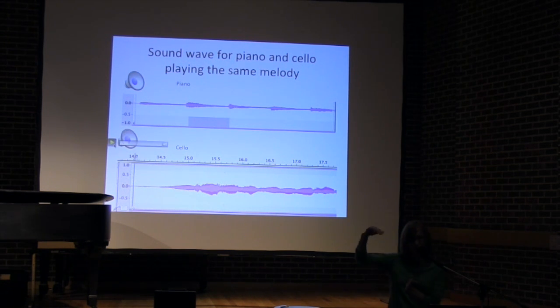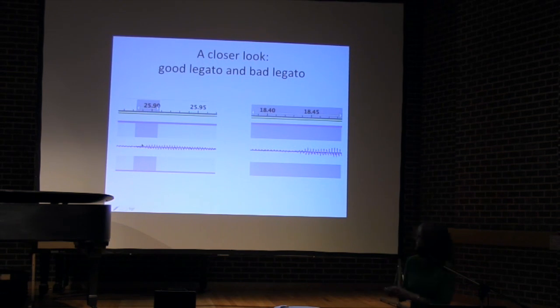Right? So with cello the sound grows and decays, and with piano we always need to adjust the level of the initiation in our musical phrase. And when we look even closer, when we zoom, here's the difference. With the good legato, we get a little bit of overlap here, and we get a smoother connection. And with bad legato, the connection between the two notes would be just different. The second note would appear to be bigger.